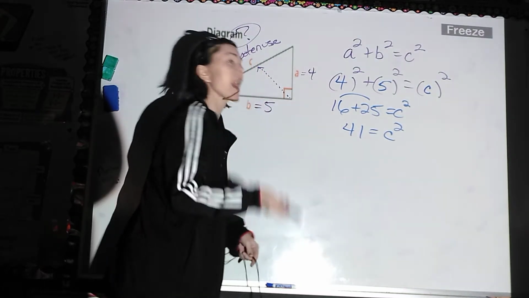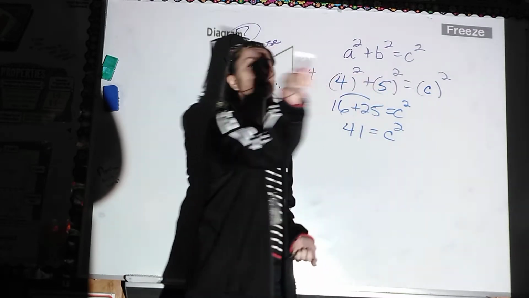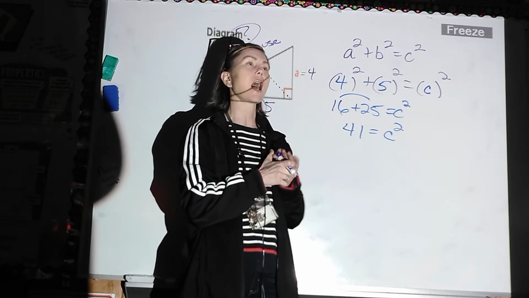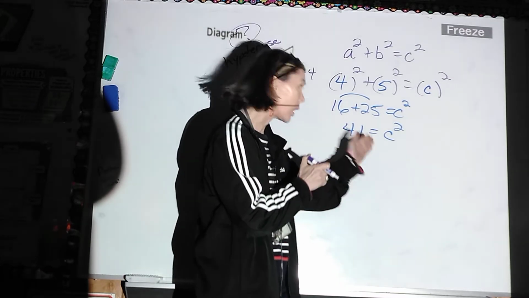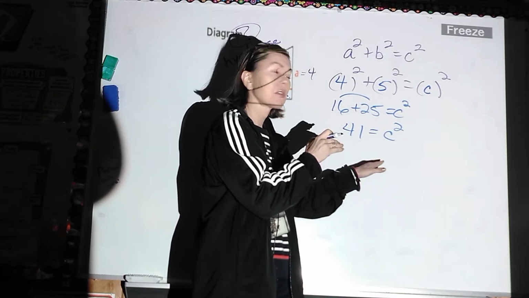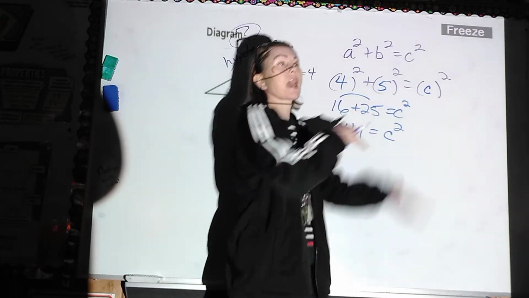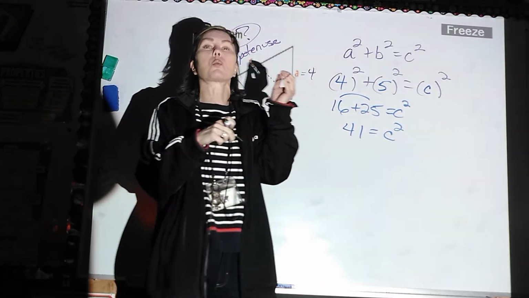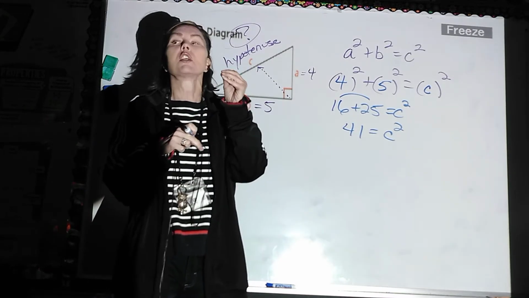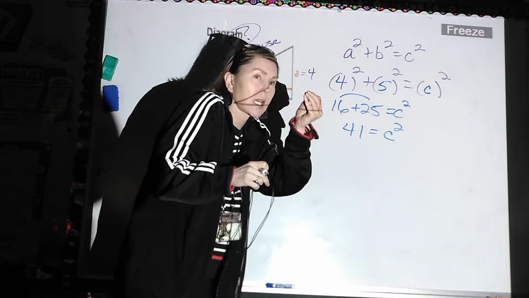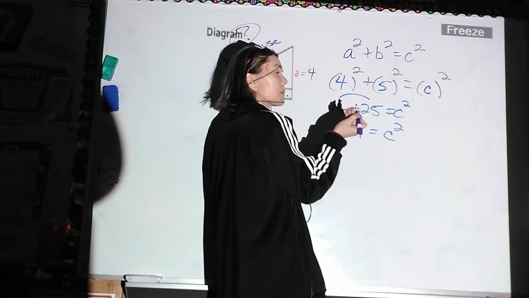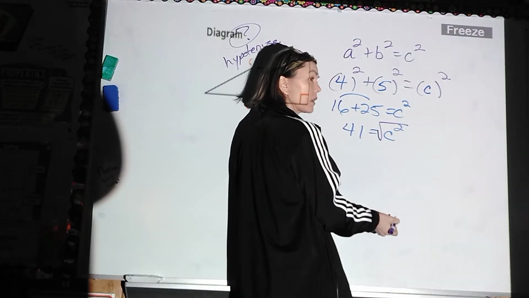All right, so let's do it. Have we solved for C? Yes or no? No, we have not. That is c squared. That's not c. That is c squared. Okay, so how do we get rid of the square? Just like everything we've done since the beginning of the year, when we're solving for a particular variable, you have to do the opposite of what you were given. What is the opposite of squaring something? Taking the square root of it. Okay?